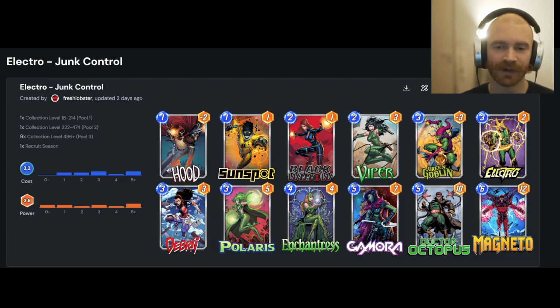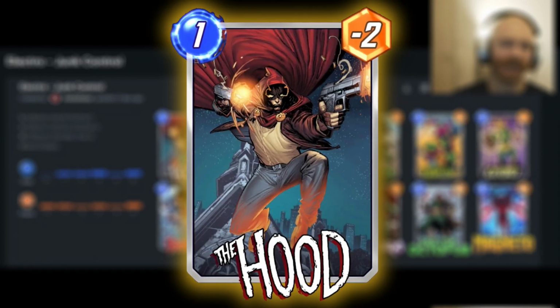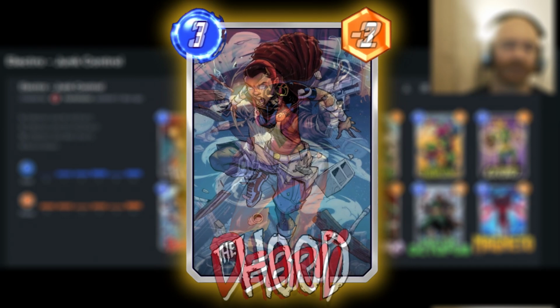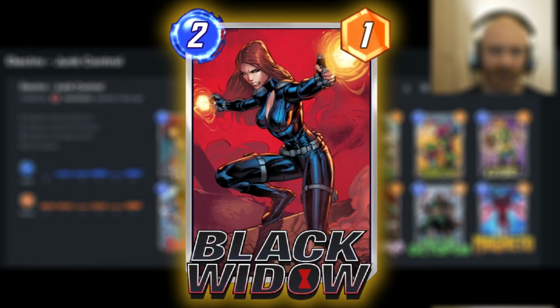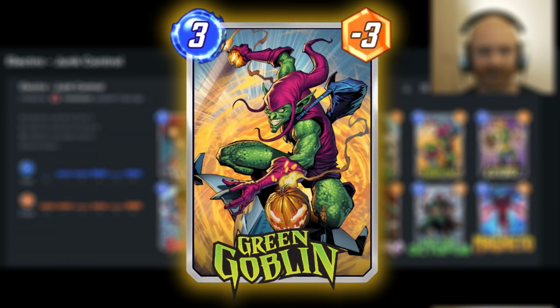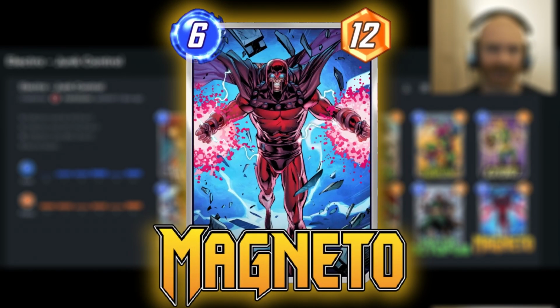Sandman debuff. Of course, this won't always work out, so we also need some other garbage that we can give our opponent with Viper. The Hood qualifies perfectly well as the rocks that we get from Debris. We can further fill our opponent's board space with Black Widow as well as Green Goblin. Polaris can also manipulate their stuff, Magneto as well, shuffling stuff around, just filling up locations and clogging them.